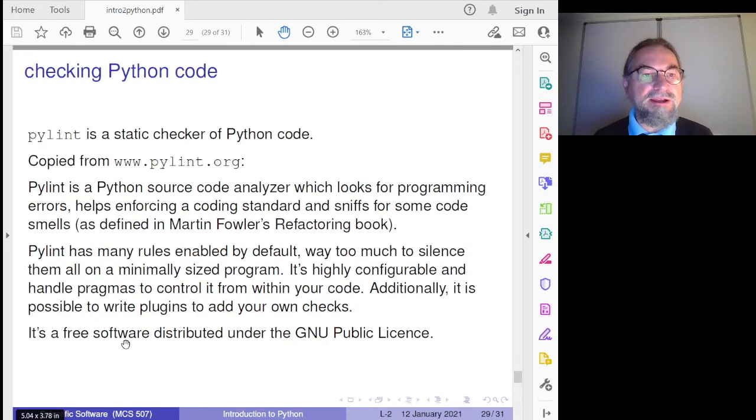And there is PyLint. Compiled languages have the advantage that they do a lot of checking before execution. PyLint is a static analyzer, and that will actually help you. It can also be a game.